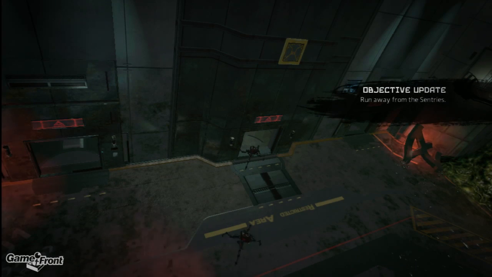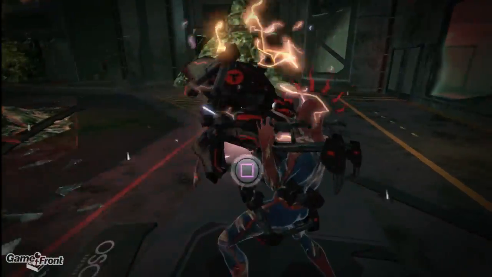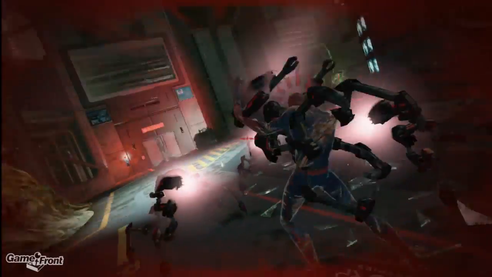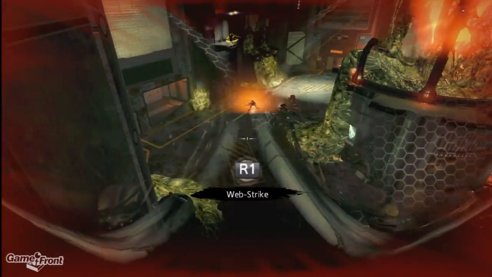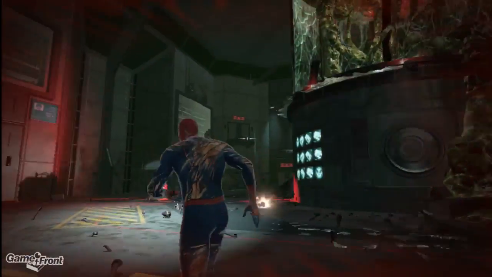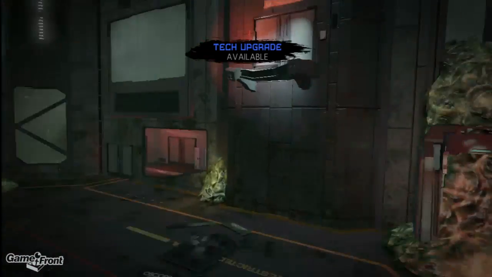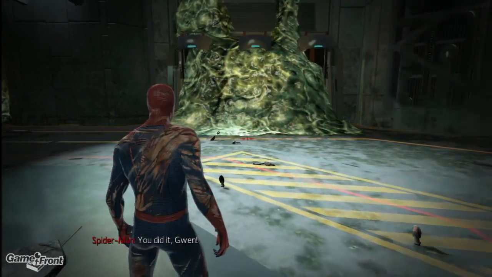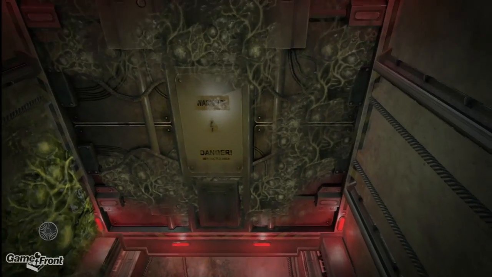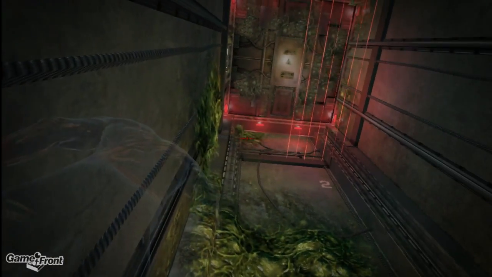Oh my goodness! There's more robots here than a tent festival! Oh boy! Whoa! There we go, that's how you take care of robots. And the door has opened. Gwen? But right into a gross, disgusting thing, huh? Great. Find your way out of Oscorp. I was born to escape this place.